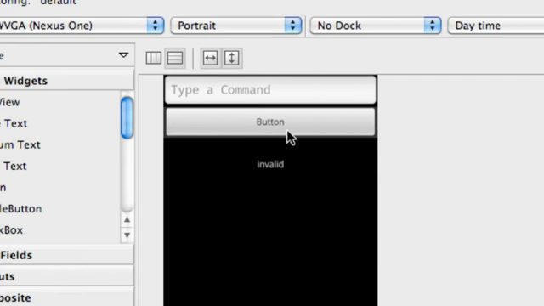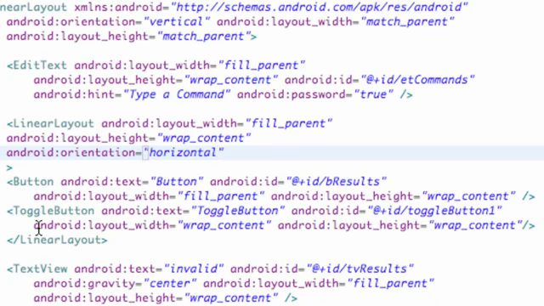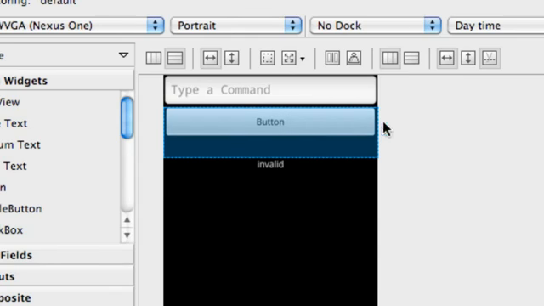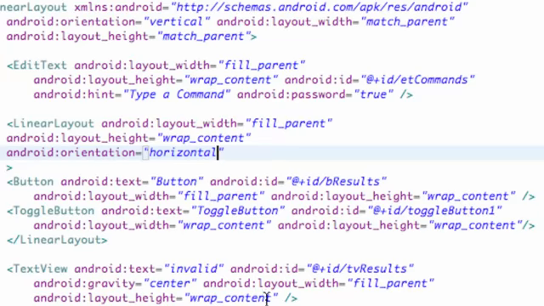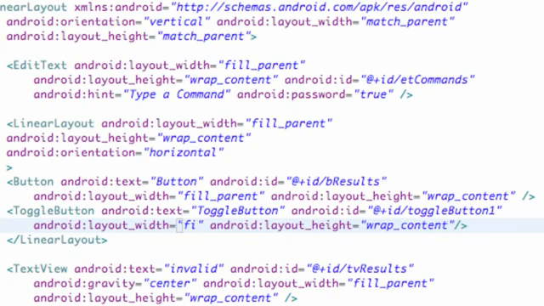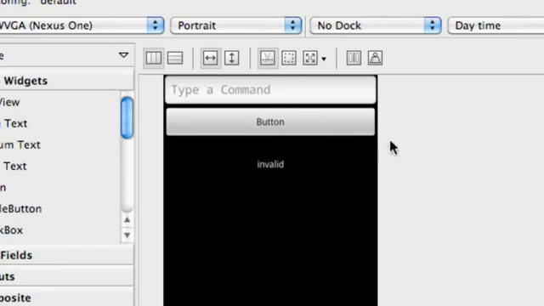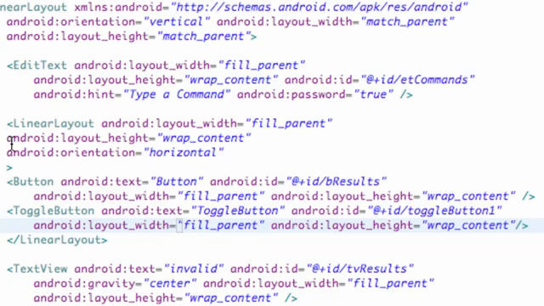It looks pretty good, but what's happening is, again, it's pushing that toggle button off the screen because our button is filling the parent. Now I'm going to introduce you guys to something called weightSum and weight. Since this is a horizontal view, what we're going to work with is the width of both objects. So the first thing we want to do is set both the widths to fill parent. It sounds kind of strange because it's not really going to change anything, but we're going to say fill parent, and if we check it out, nothing really changed.